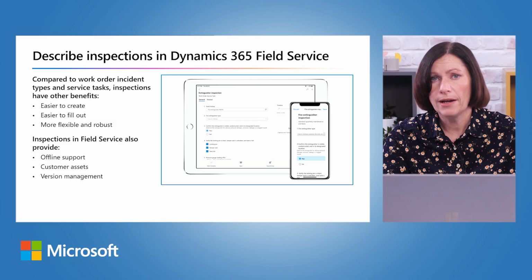Now let's look at inspections in Dynamics 365 Field Service. Service tasks can be added to a work order to act as a to-do list to provide guidance to the agent. For example, if a technician is performing an annual machine inspection and cleaning, they might have a task on the work order called Perform Machine Inspection that has a duration of 30 minutes.